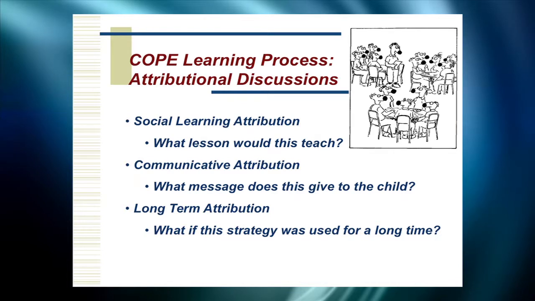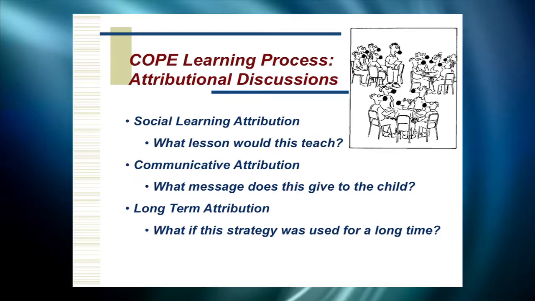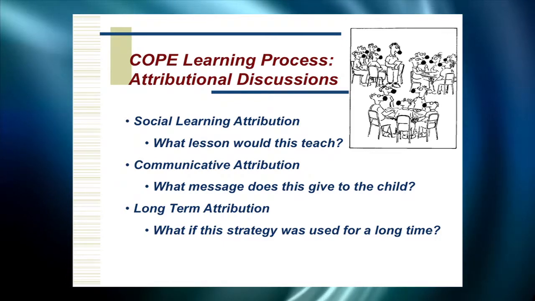You also heard a lot of long-term attributions, and we put a lot of emphasis on the importance of thinking about the impact of things that you do as a parent over a long period of time. Not what can I do when he does that and things will stop, but how can I interact over a long period of time in a way that's going to build an effective relationship, that's going to go in directions that are important to me.